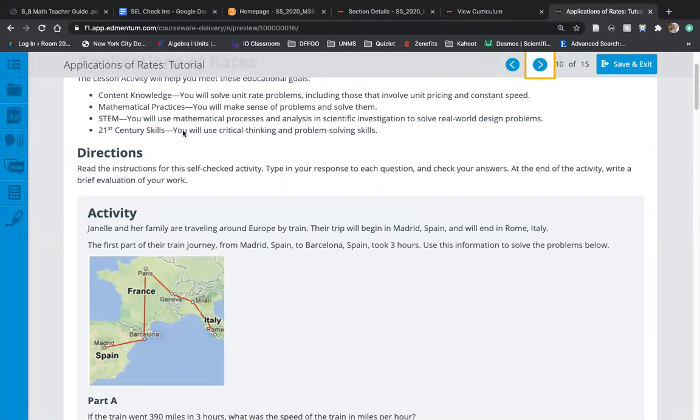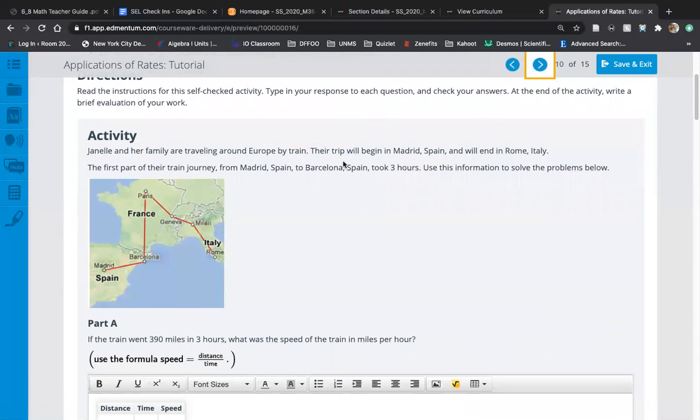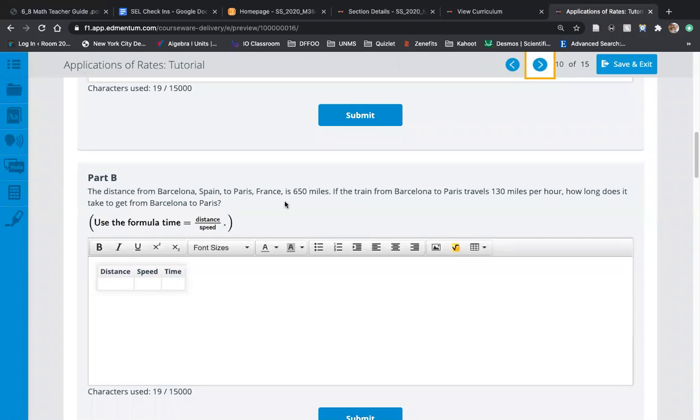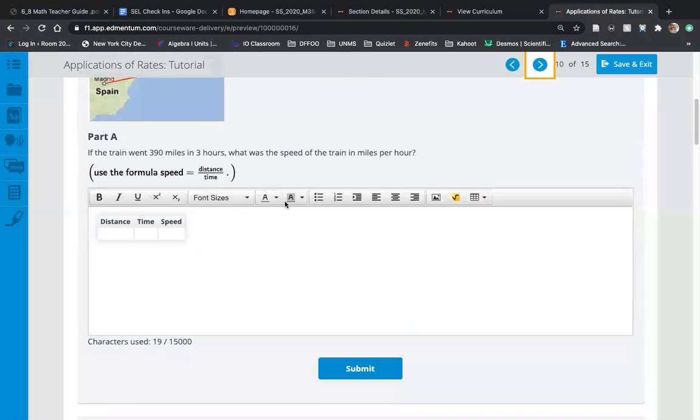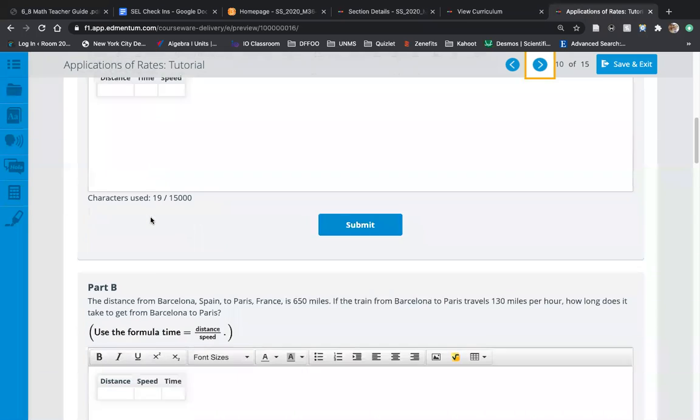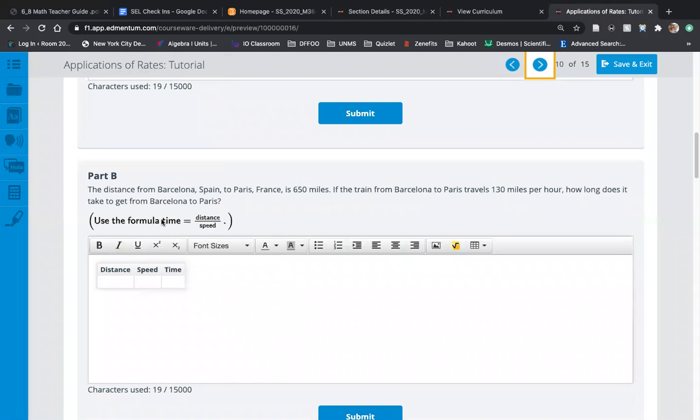But the main idea for this part was just to use the equations that they gave you. And it also helps to try and draw out a picture, right? This one over here has a picture of a train going. And here's the formula: speed is equal to distance divided by time. This one over here doesn't have a picture, so you might want to go up and see, right? Okay, so they're referencing this. You have to look back and see where you're starting, where you're finishing, picture it in your mind, then use the equation that's given here.